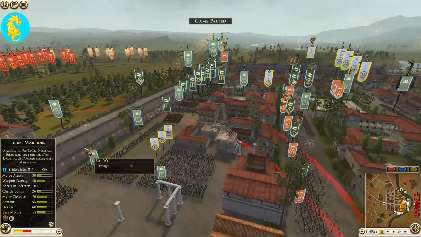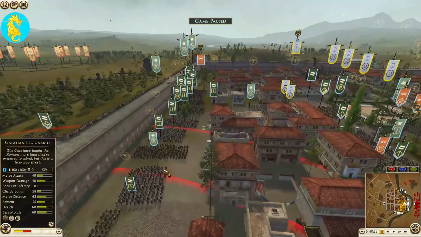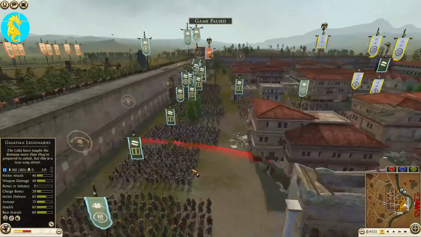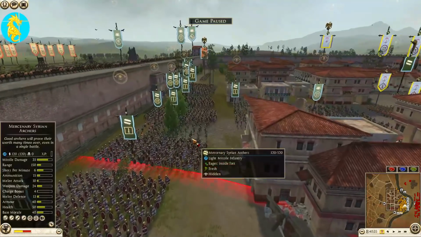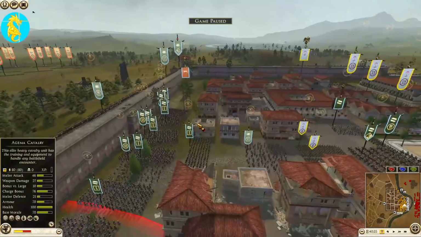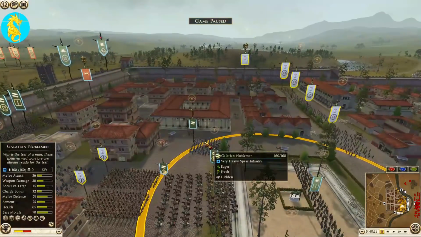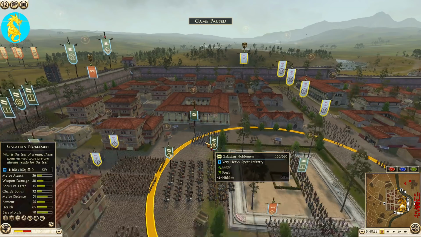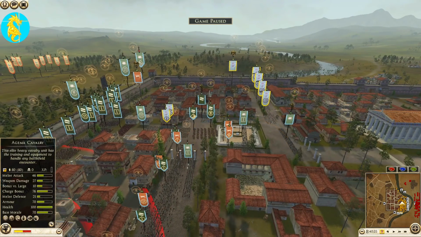Then, as Galatia, right next to him is Bud's Rome. And with Galatia, you have a standard army, which is a lot of Galatian legionaries, mercenary Styrian archers. I think we're playing on 13,500 funds right now. He brought a Galatian nobleman general, and then he does have a mercenary Cappadocian cav.